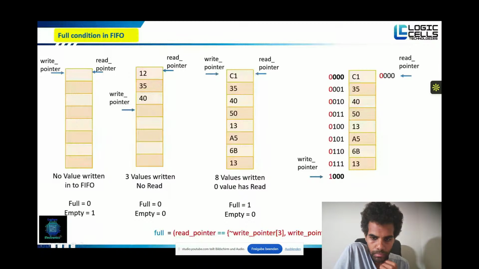But since the write pointer and the read pointer are internal, this 1000 is pointing to the first location itself. If we comfortably read all these and the write pointer becomes 1000, it means the write pointer and read pointer are equal. Then we can say it is empty. Okay, let us understand this further using Verilog code. Let us also write the test bench and simulate it so that we will understand it clearly.